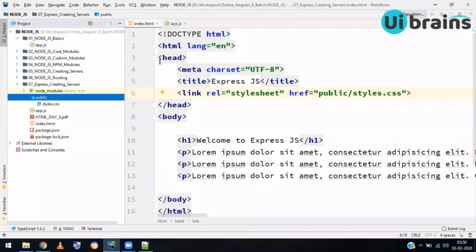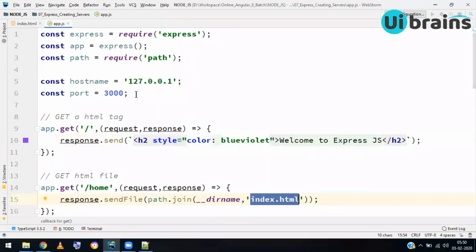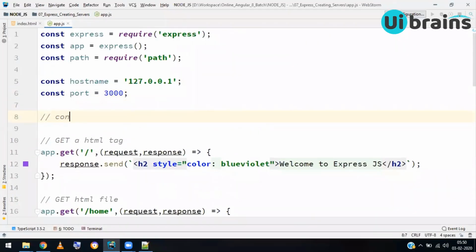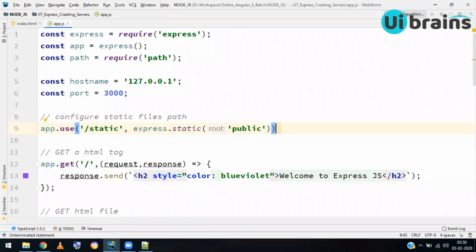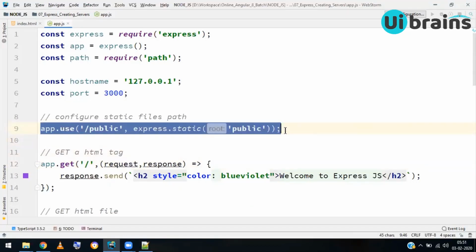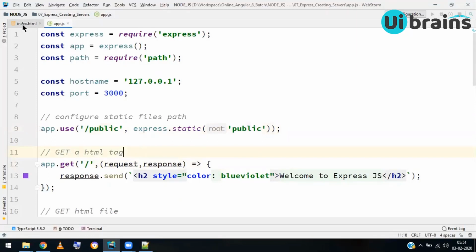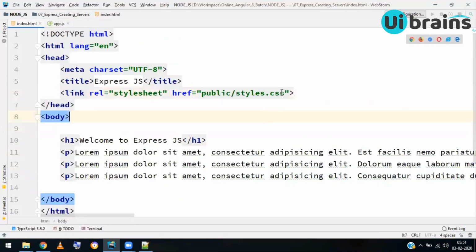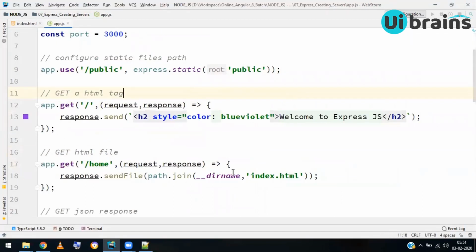The way to configure it is in your app.js before routing starts. Let's say, configure static files path. Let me paste. This is a must. app.use, but my folder name is public, so I'll configure express.static public. If we have configured this, it automatically starts recognizing the public files, and whatever public file configuration you have done, it automatically serves them irrespective of any URL.